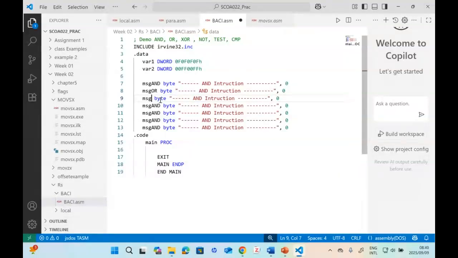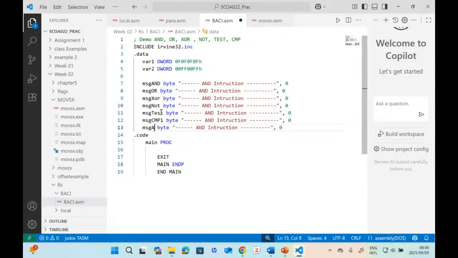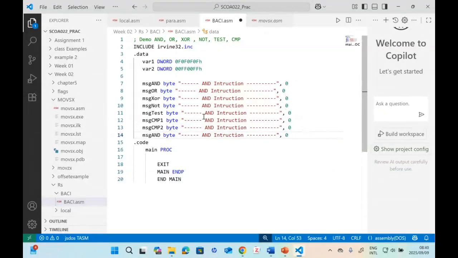The F kind of represents that one. Isn't F representing 4 ones? Yeah, it is the last value.